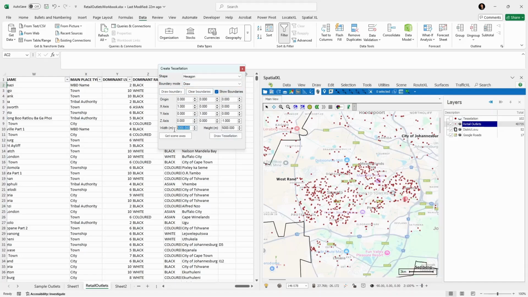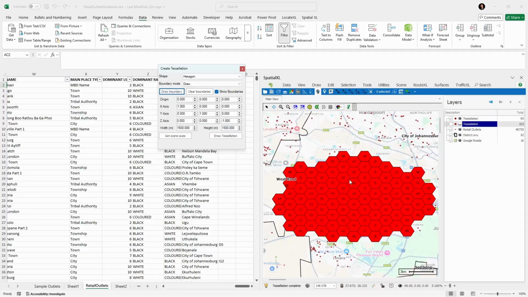I'm also going to change the size of the cells because I'm in a closer, smaller area that I'm going to draw around. So I'm going to make it instead 1.5 kilometer by 1.5 kilometer cell size. That'll be 1,500 meters. And then I can click the draw boundary button, come to my map and start drawing the boundary around the exact area where I want the tessellation to be done. And I can double click to finish. It has the boundary, and now I can say draw tessellation. There we go, it's done.